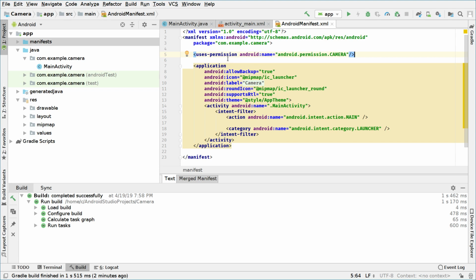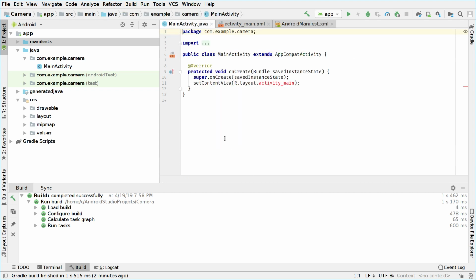Okay, right now we have to ask for permissions actually in code. So what we will do is we will go to our main activity.java file and we will start checking for permissions at runtime, right? Okay, so what we will do is we will override the onResume method.